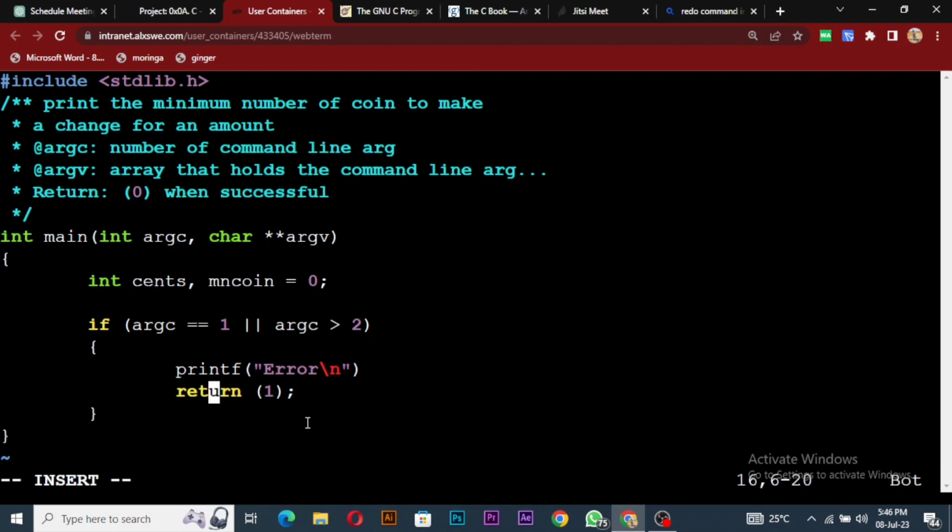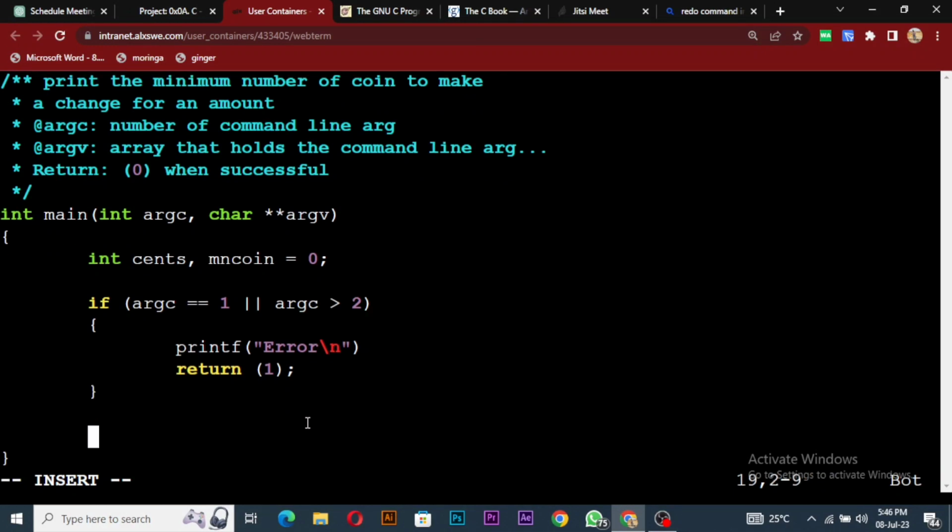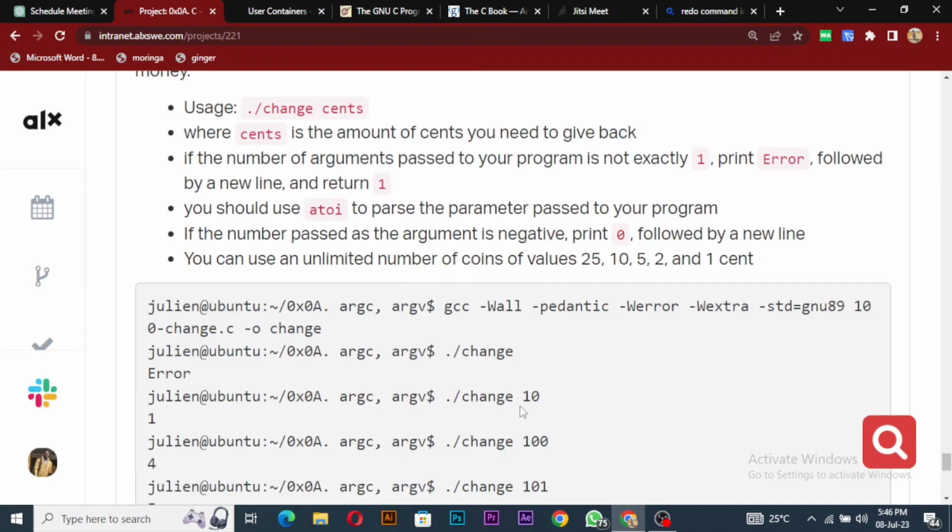Alright, so else you should come down, and our cent should be equal to, so we're going to give our cent the value of what that argument is. So we're going to give cent this guy, probably cent 1 and cent this guy, right?